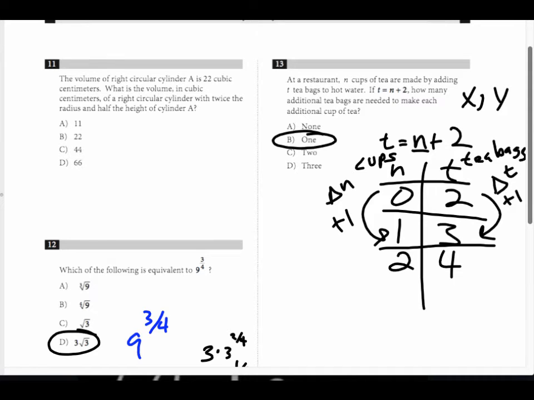It's kind of weird. The way that the question is worded, it almost makes it sound like, and it should be, that n is the dependent variable and t is the independent variable. But for whatever reason, I think they wanted you to really think that through, because they didn't write the equation that way. It might have been better if you had t minus 2 equals n, which is interesting.